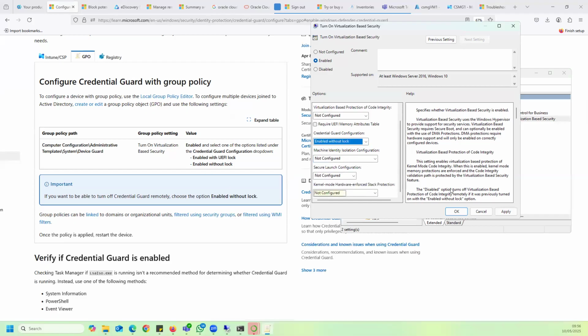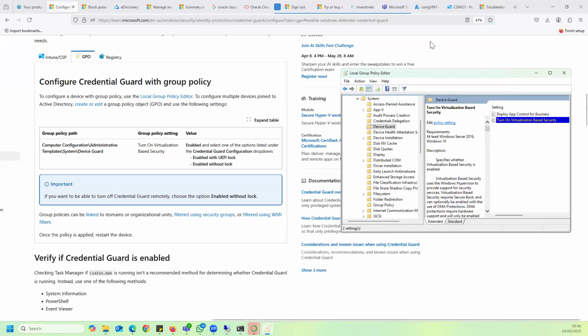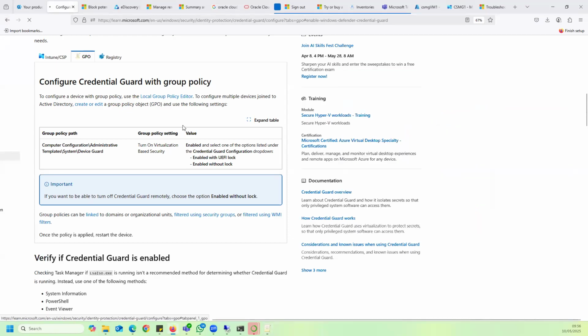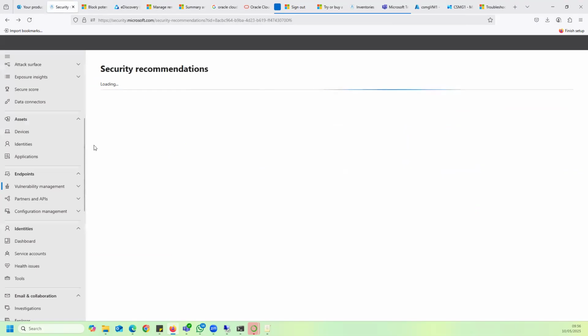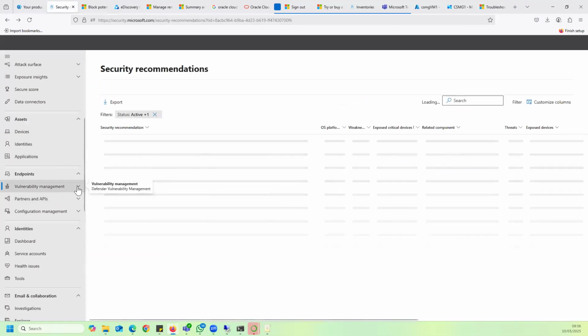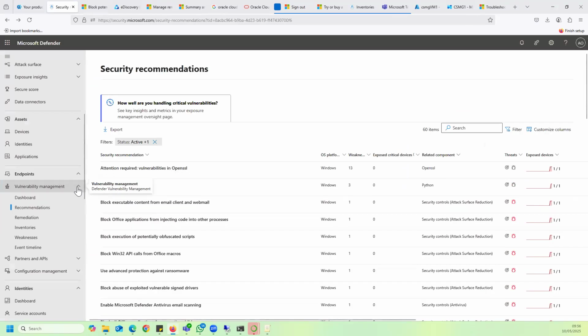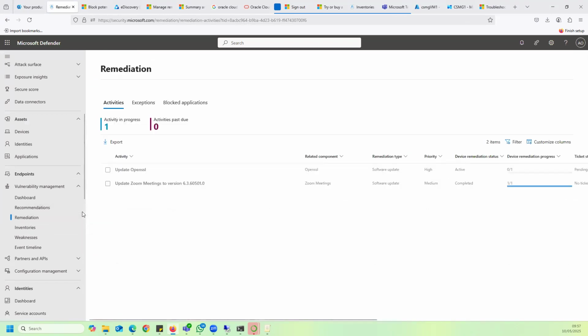So basically I have done what it asked me. I've applied it to my system, and if I check, which can take a few minutes, one of the things that will happen is that any action I take for vulnerability management, if I remediate something and come back to remediation, I'll see it there as being done.